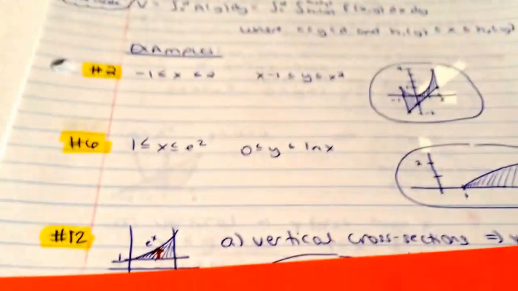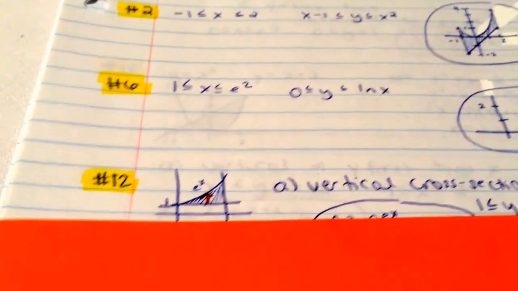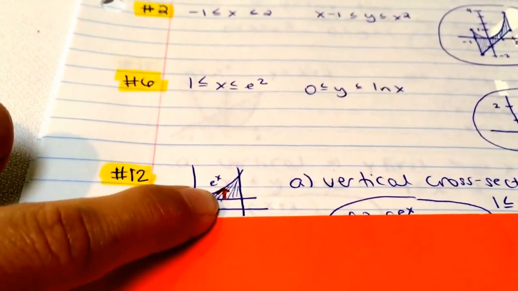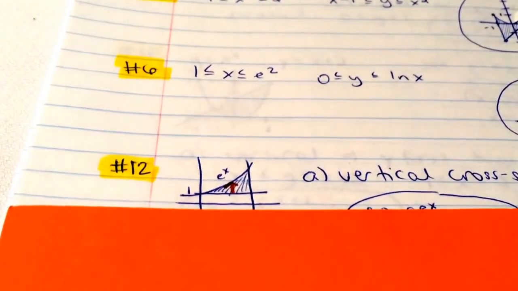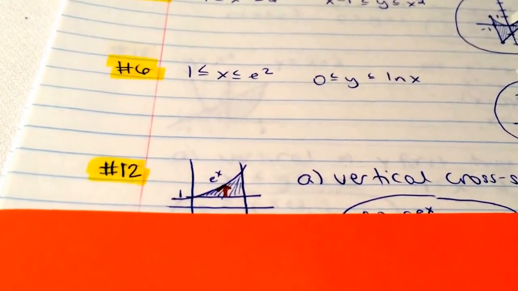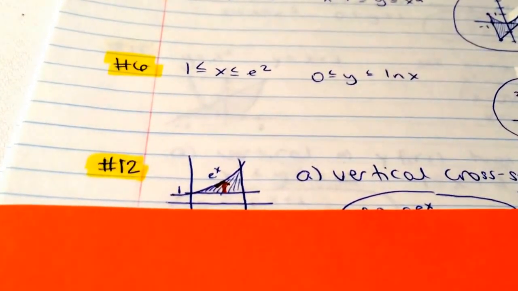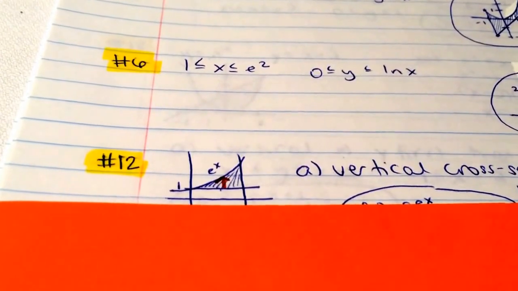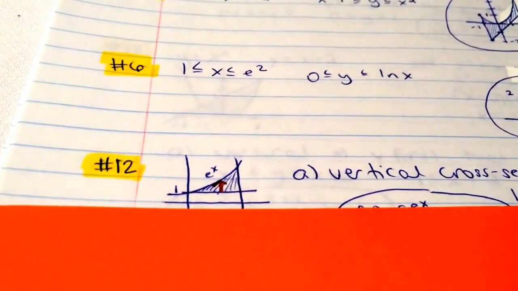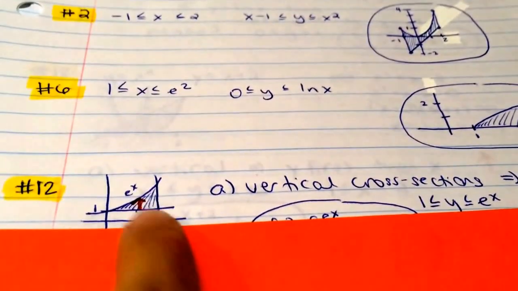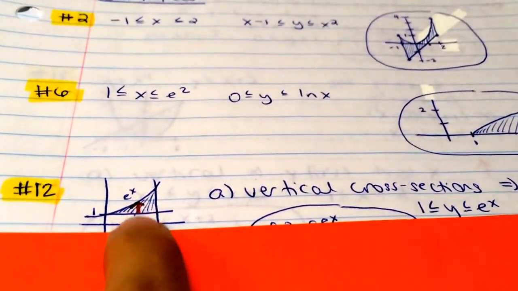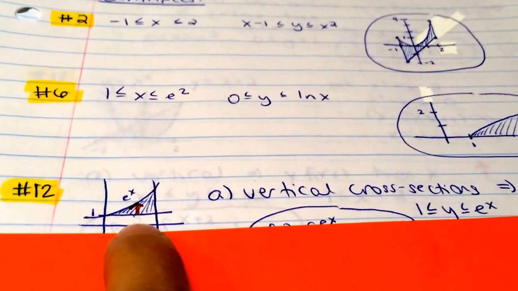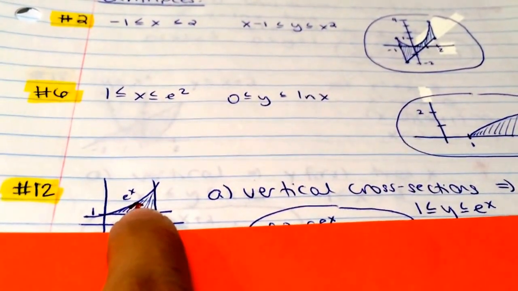Okay, I do these arrows for my cross sections. So if my cross section is vertical, my arrow would be going from the bottom of the region to the top of the region. I think this is easier because I'm a visual person and you can visually look at this to answer the questions, what's on the bottom of the arrow and what's on the top of the arrow. So first of all, if it's vertical, ask yourself which axis goes that way. Which axis goes up and down? That would be the y-axis.